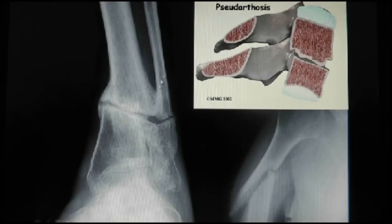It's a pseudoarthrosis. It's a fake articulation that's not supposed to be there. So those bones are not healing, and there's motion there. That's why you cast or make the patient non-weight bearing, stay off a fracture so that it can heal, and it hasn't happened there. Okay, so these are both non-unions, but they're also kind of different.